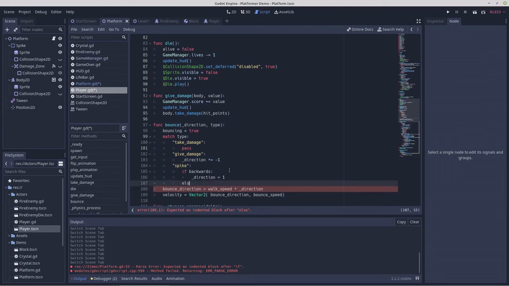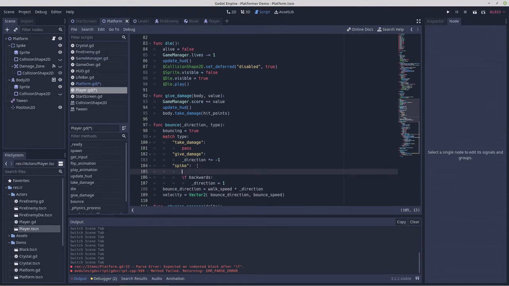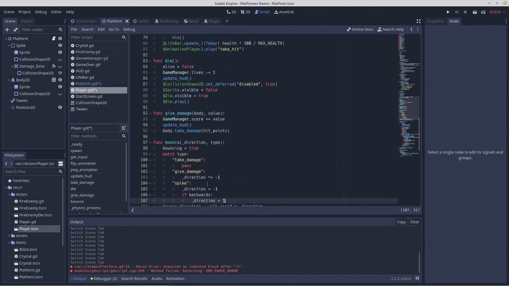Actually, we can just go direction equals -1. And then if it's backwards, it will flip to a +1.